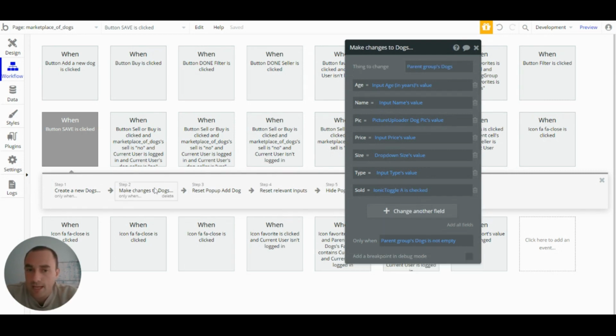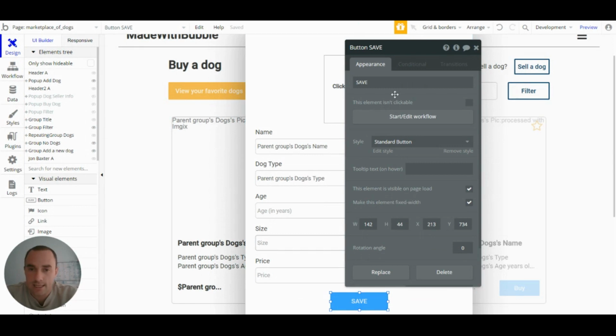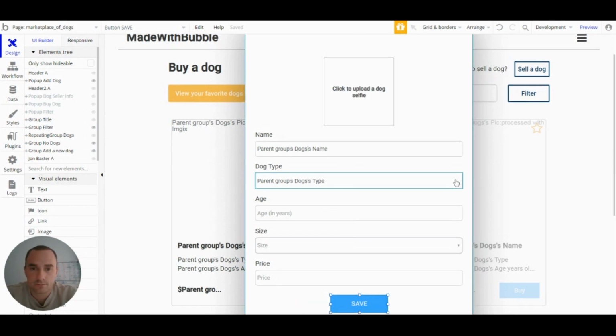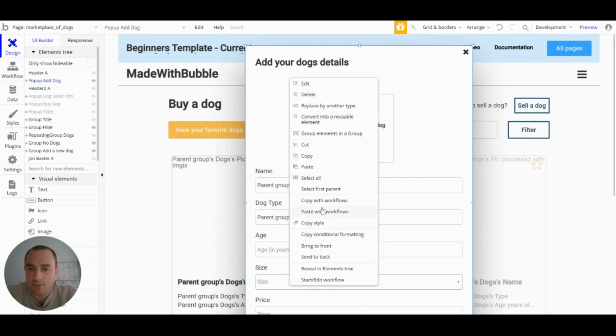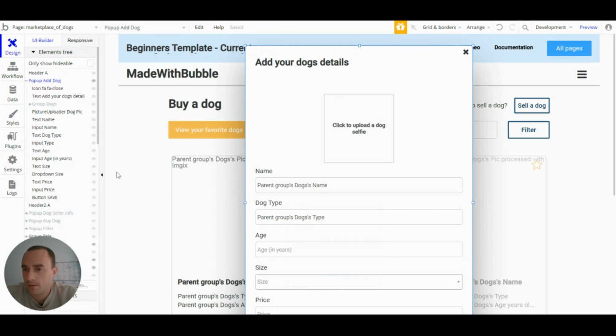Then when we make changes to a dog, we do exactly the same, but we change the sold equals ionic toggle A is checked. So that is a hidden element within the pop-up, which can be seen here.